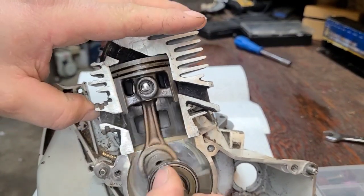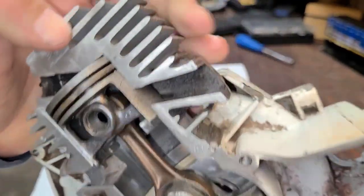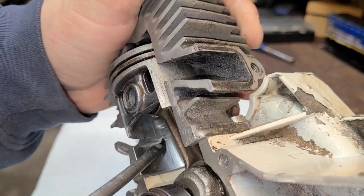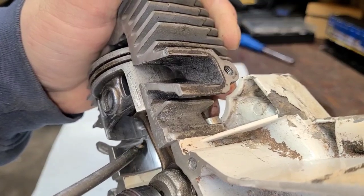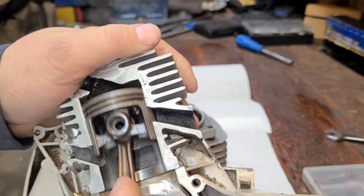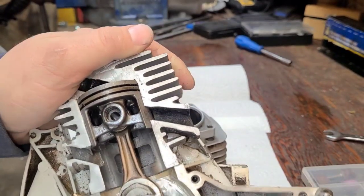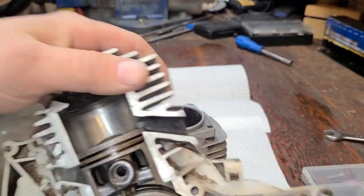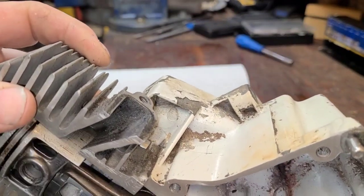Same thing with the intake right here. We have lowered the intake floor, so we want to put a chamfer on this intake. Now I'm going to go right around the ports. And same thing, the transfer ports, we want to chamfer around those too. If you don't do that, what ends up happening, you will score the piston up really, really bad.